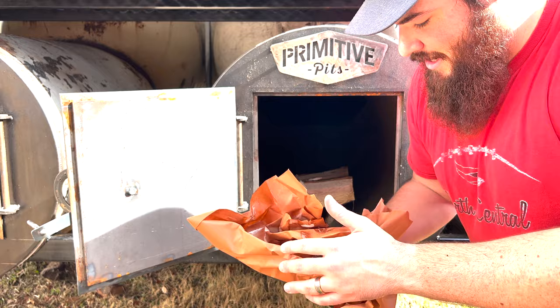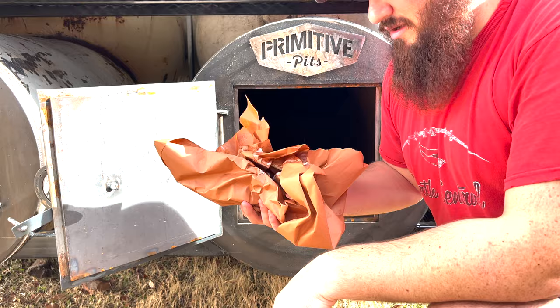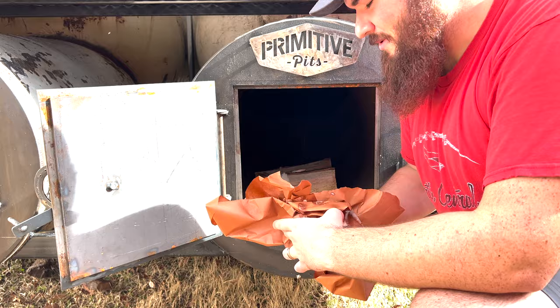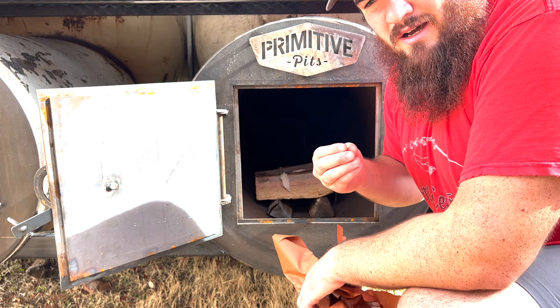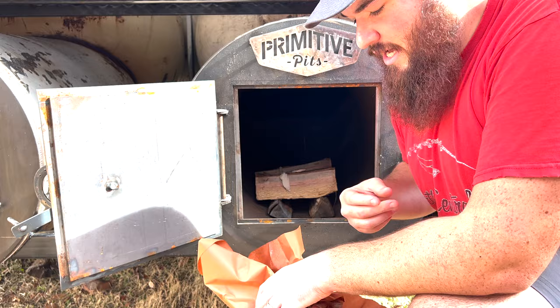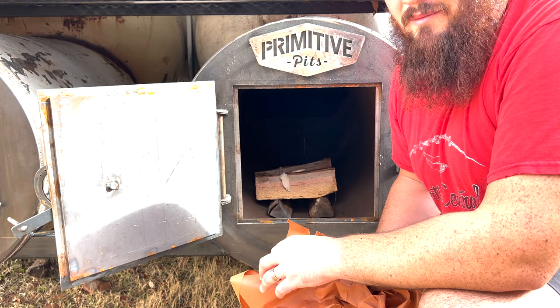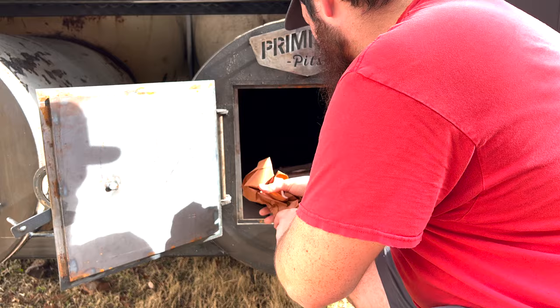I'll show you the more accessible way we go about starting fires. So I just grabbed some butcher paper — it's a really great way to get a fire started because it's so thick it burns for a while. I've sprayed a little bit of canola oil on it, whatever oil you have on hand would work — it just helps it burn a bit longer. I've also got some strips of beef fat trimmed off briskets in there. Beef fat lights up real fast and burns for a long time. If you have any trouble getting your fire started, these two methods will get your fire going quickly. I was actually having trouble with our fire earlier because it rained and the wood got a little wet, but beef fat got it going right away.